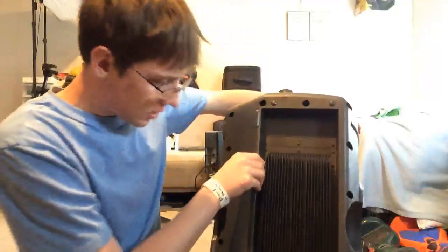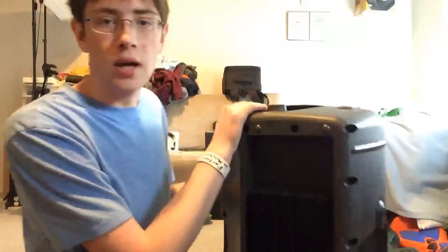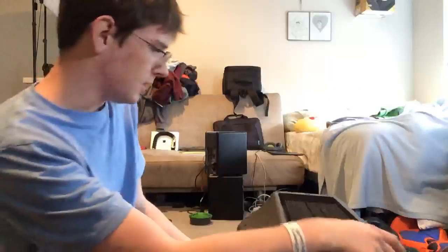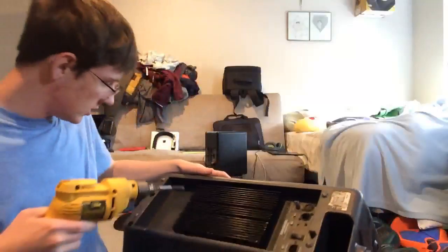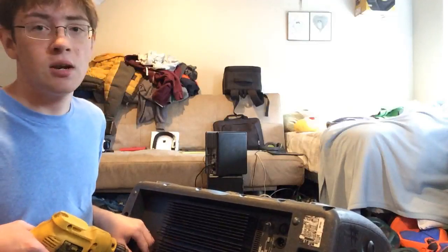We're going to go ahead and tear this apart. As you can see it's one of my personal Mackies. This is kind of a parts Mackie to be honest. The amp in it is still alright — it has distortion, but other than that it's good. This is a backup Mackie; my main Italy's are up on stands in my room. There's another two or three in the garage.